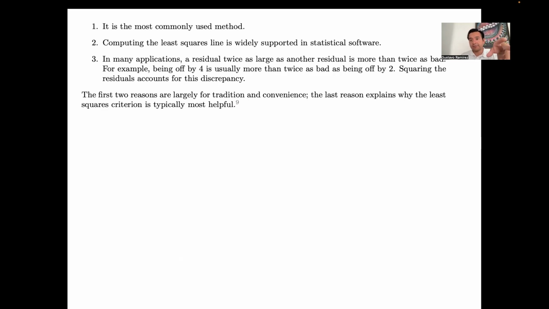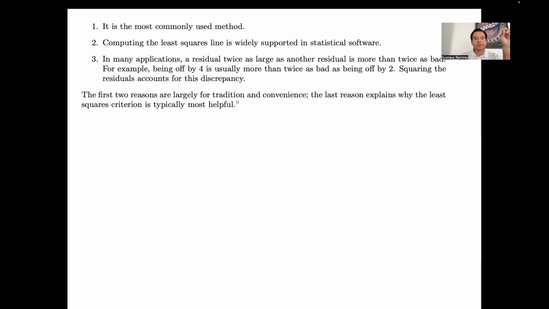So we add the sums of the squares of the residuals in order to see how well a line fits. The reason is that we want to exaggerate differences. If something has a residual twice as big, it usually doesn't mean the error is just twice as bad; it probably means there are more underlying issues. We just want to exaggerate any deviation as much as possible, and squaring the residuals accounts for that. That's why we use the least squares sums of the residuals, not just the sum of the residuals.